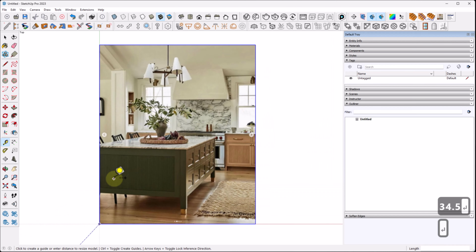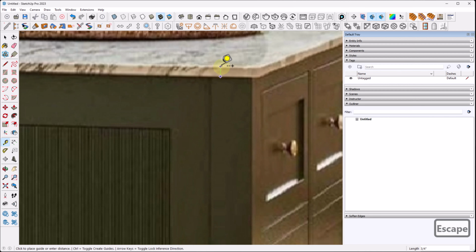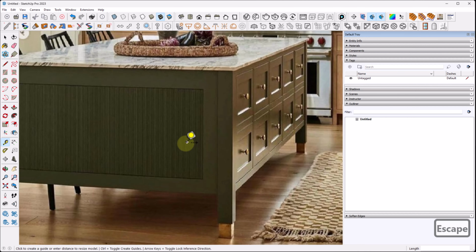So now I'm going to zoom in, and now I can use my tape measure tool to find helpful measurements. So this post I can see it's going to be about 3 inches, and I can measure the feet height, the measurements from the floor up to where the island starts there, and just kind of go around and get measurements that I feel would be handy once I start to render. So the countertop is going to be 3/4 of an inch. So scale tool, very helpful for this. And I'm going to keep this file open just in case I need to come back to it.